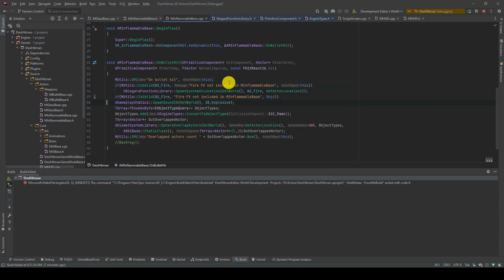Same with sound. It's just the log function which I have created customized. We already covered this in the previous tutorial, so you can check those. So sound effect not included in the inflammable base. Okay, perfect.